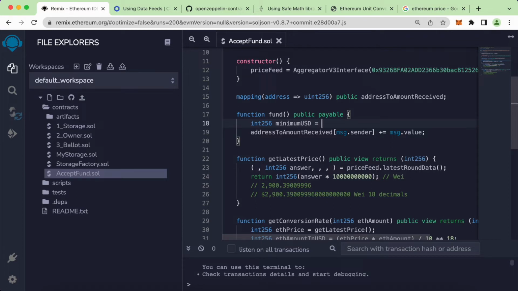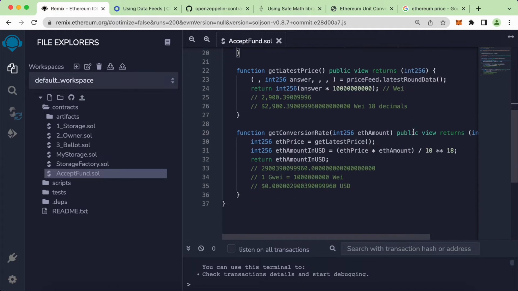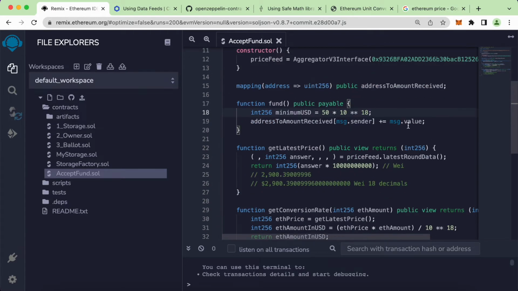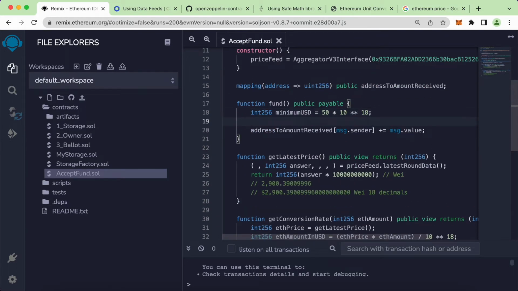We can set this to 20, 30, 40, or 50, depending on the amount that we want to set, and we want to convert it into wei terms, in wei format, the same as shown here as well.